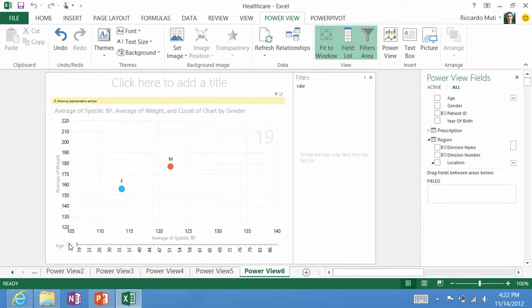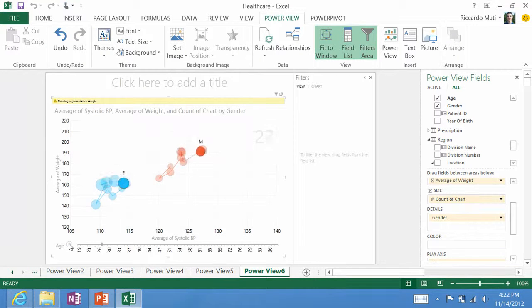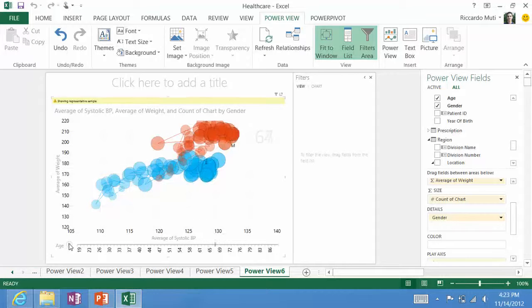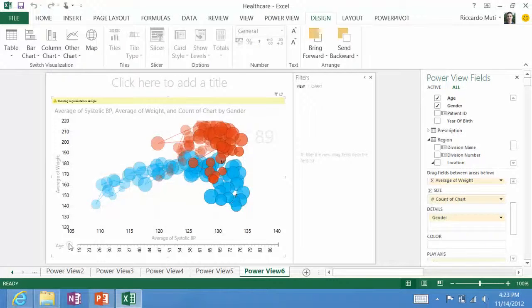Well, if I play that out, you can see the age ticking away in the top right corner there. They're both increasing in terms of weight and blood pressure, but as you notice, when they get older, what happens? The women catch up to the men. As you're going from left to right, they're catching up and actually now surpassing men in terms of blood pressure. So that's why later in life, they're diagnosed with those sorts of issues just as much.